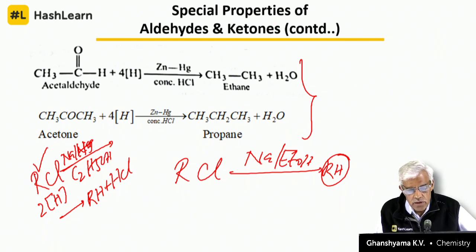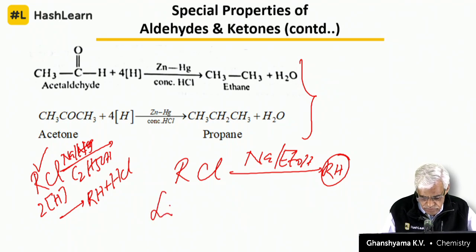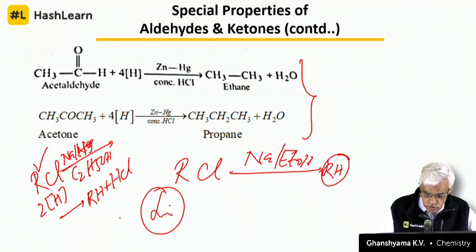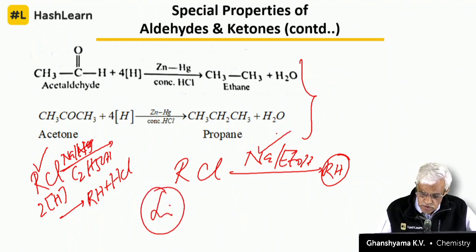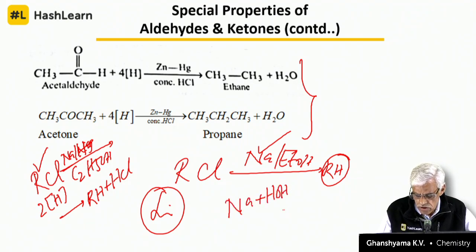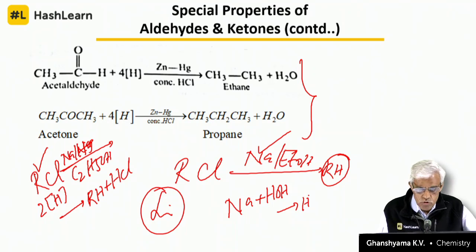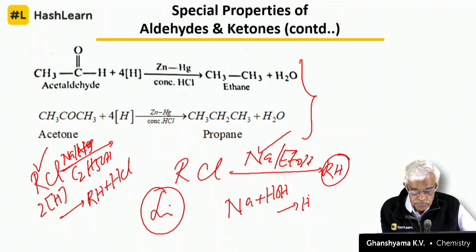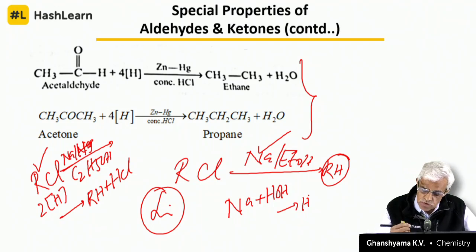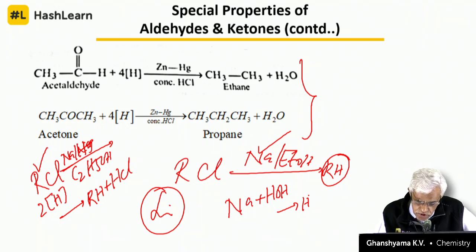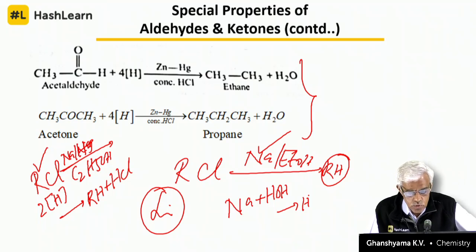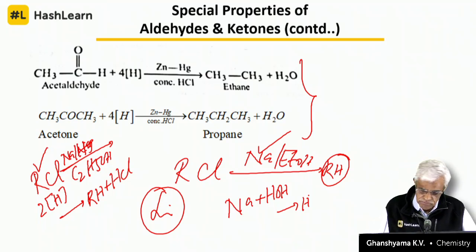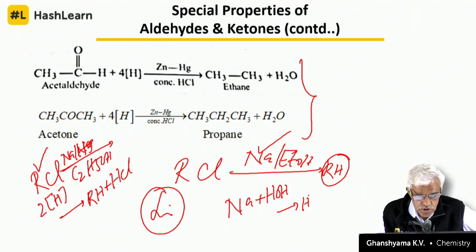Sodium is a very good reducing agent, like lithium. Sodium plus water, vigorous reaction liberating hydrogen. Sodium plus ethanol, vigorous reaction liberating hydrogen. Therefore, you have to reduce the activity, hence sodium amalgam is used for this. Zinc amalgam, sodium amalgam, etc. are used for that particular purpose.